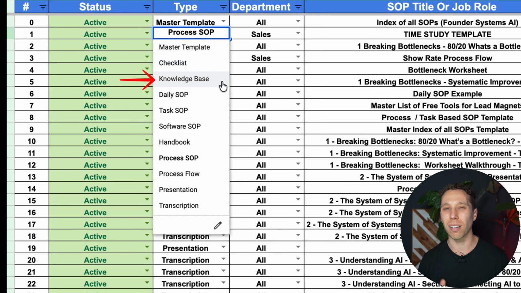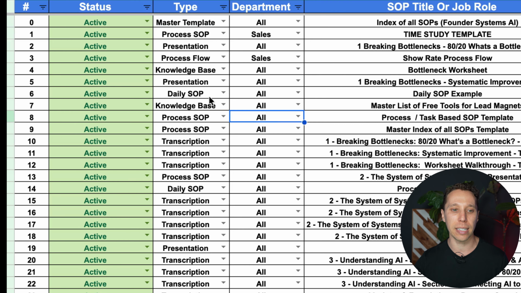Knowledge base. A lot of times I view knowledge bases as things more like FAQs, and it's a whole bunch of information. Maybe it's a writing style that I want to pull from. So a really cool thing that we can teach later is how to maybe have an AI write as if they were Alex Hormozi or one of the more famous marketers. We take their voice, and that I would call a knowledge base. Daily SOPs is another SOP template that you can grab down below, and that's for my team on how we help onboard them quicker and things like that. So there's a lot of different ways to go through this, and I can show you some examples as we get further. But anyways, you have this option here. And so the idea is to help organize this so you can have recall, and it should make sense to you.